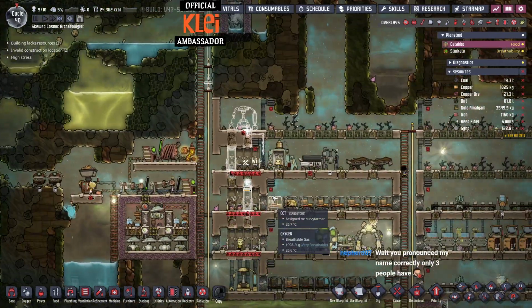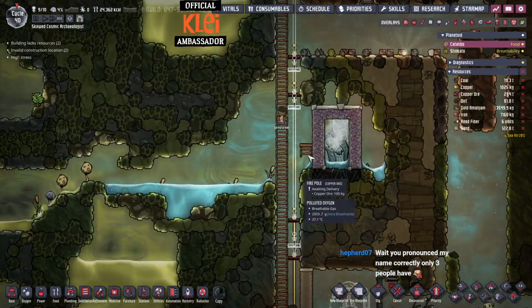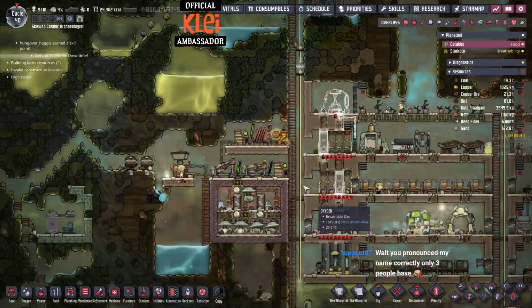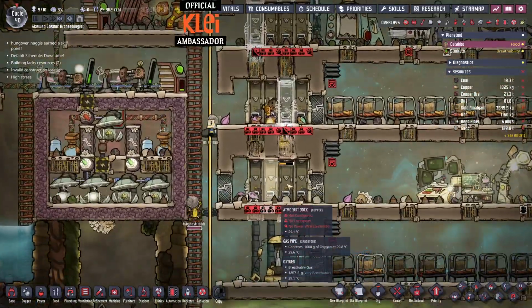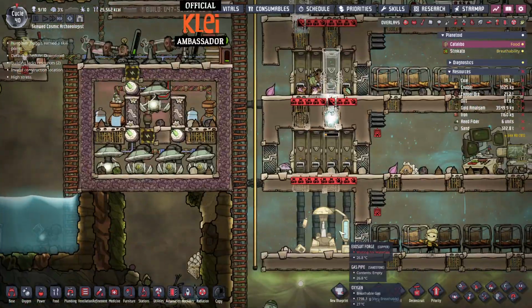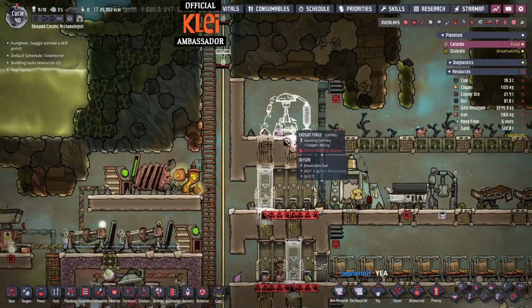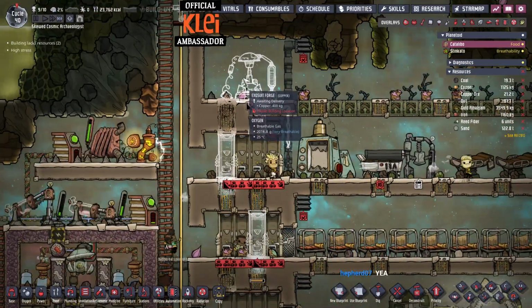I need 3 people. Well, it's like Shepherd without an S. I mean, it's straightforward to me. Maybe they misread it. Yeah, so we'll deconstruct that. Let's bump priority on that. Get that exosuit forge going.